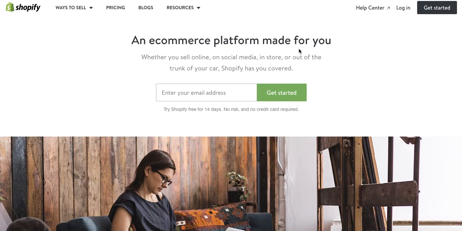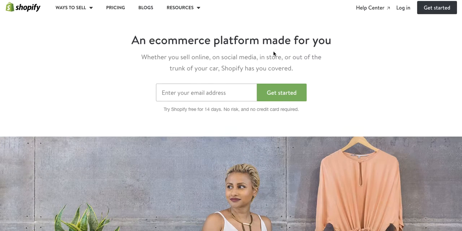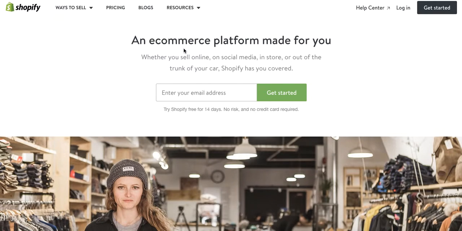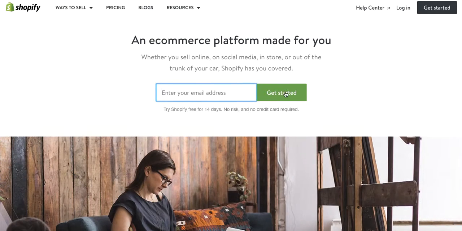So, all their language throughout the site is this is for you, this is how we help you. And it's really great use of the language. So nice and simple, it's like Ronseal, it does what it says on the tin. You literally load up and it says an e-commerce platform made just for you. So perfect straight away. And then straight away they're trying to capture your details and get you to start moving on the system straight away.